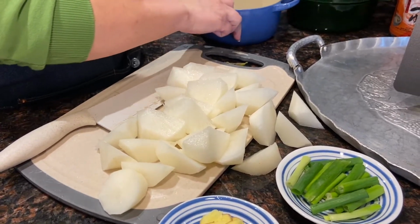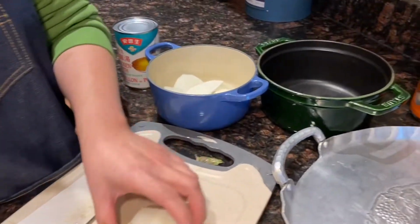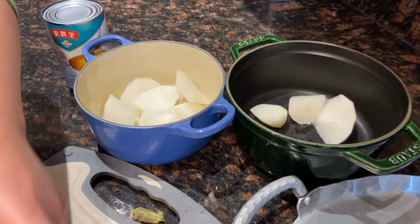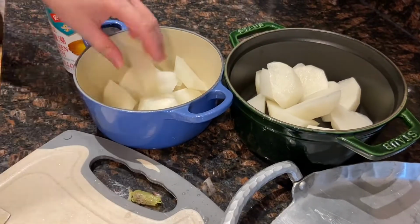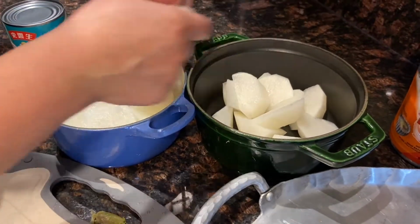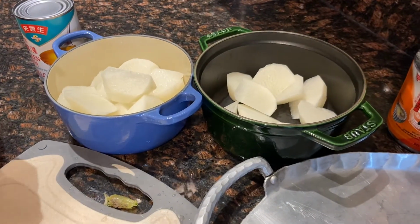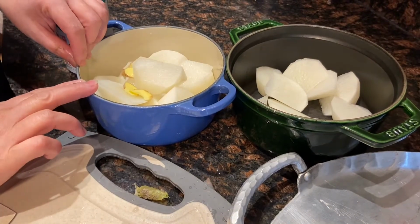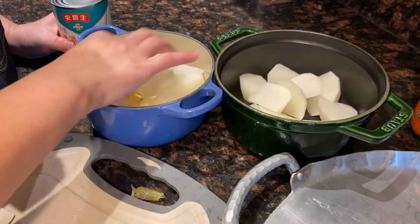Now I'm going to put them into little pots, okay? Just get whatever pots you need at home. Put them in, because one is for the daikon soup and the other one is to make some Japanese soup for you. I want more for the daikon soup. Then you put some ginger in for the daikon soup. Now I'm going to show you what are the ingredients we need to put in each pot.